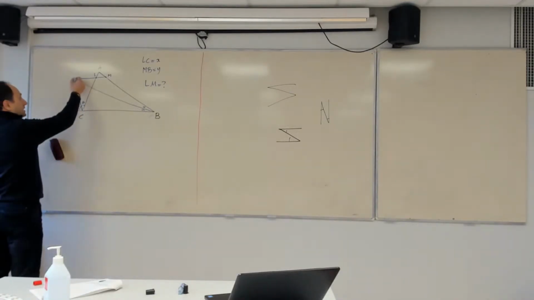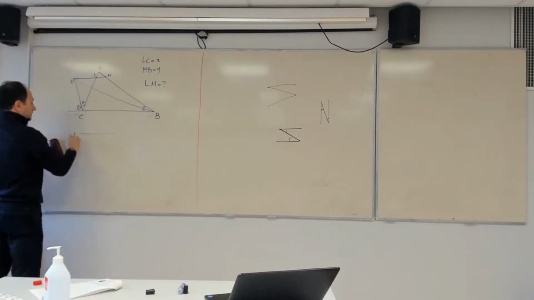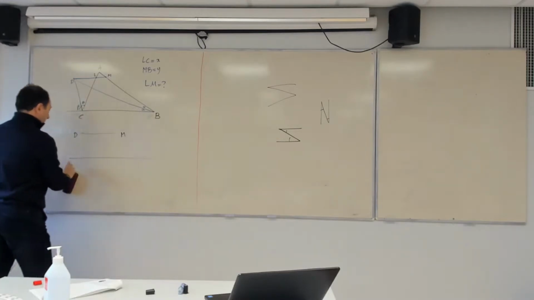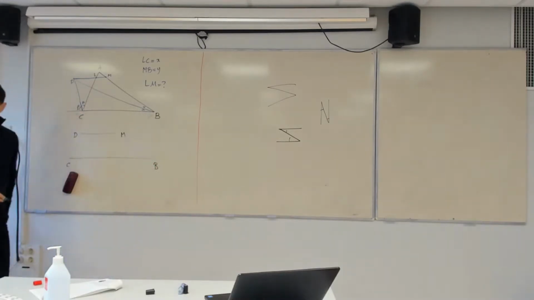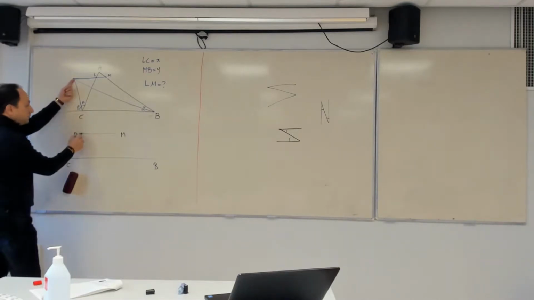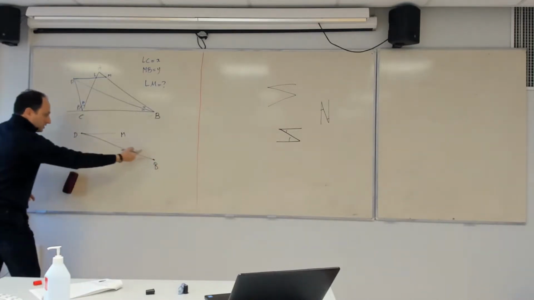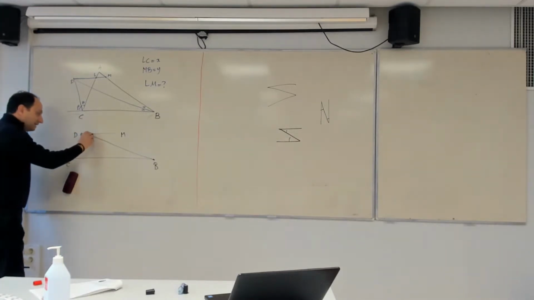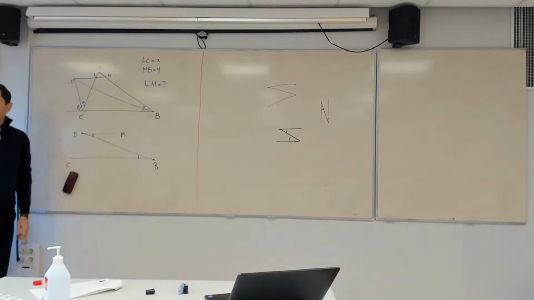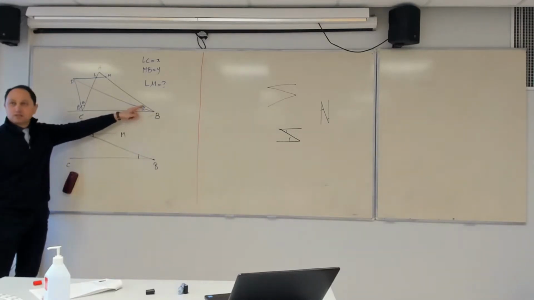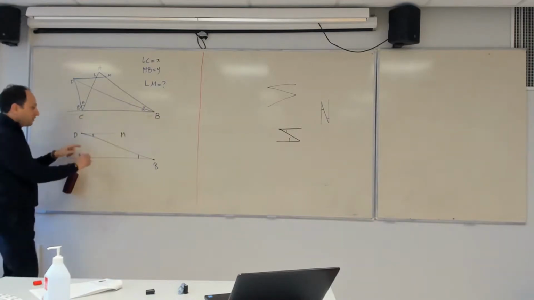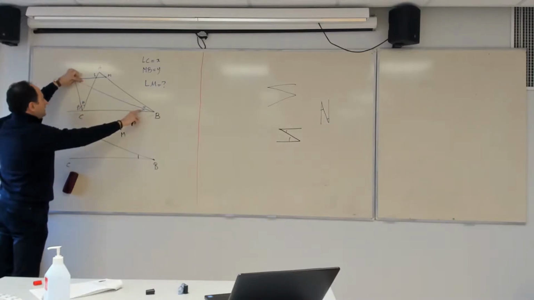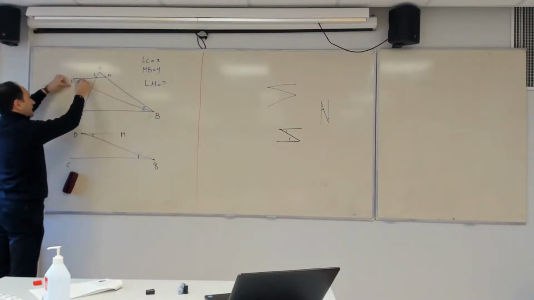So now you are saying that these two lines, this DM and this longer CB, are parallel, according to the assumption in the problem, and DM is connecting this point to this one. You see, you have this Z. What does it mean? It means that this angle is equal to that angle. But this angle is alpha, because this is a bisector, that's also alpha, yes? So this angle here is equal to this angle here, but this angle here is alpha, so this angle is also alpha.